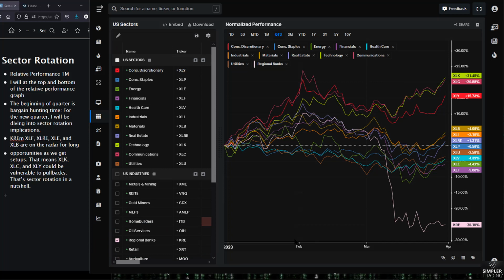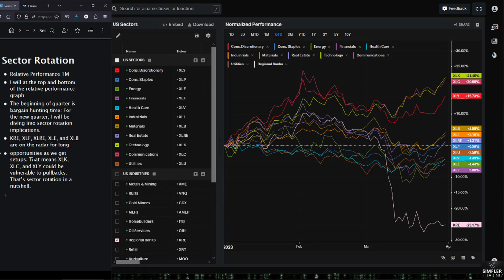Let's start from the quarter. What do we have here? If I'm looking at the quarter right now, what's at the very bottom? Well, of course, KRE. There's XLF, energy, healthcare, utilities, and staples. Isn't that interesting? As we round out the quarter, here's the NASDAQ, gang. That is the NQ. XLK, XLC, XLY.